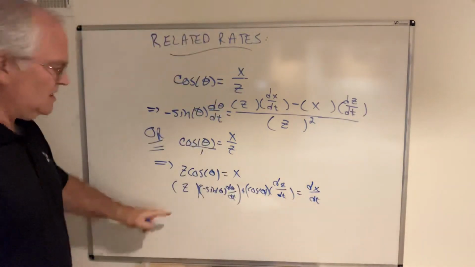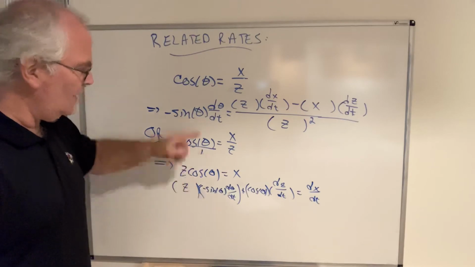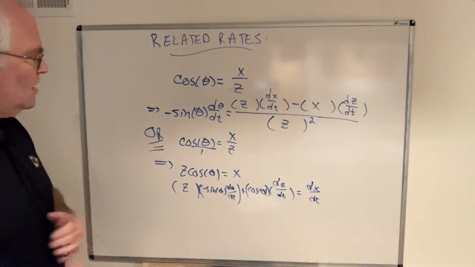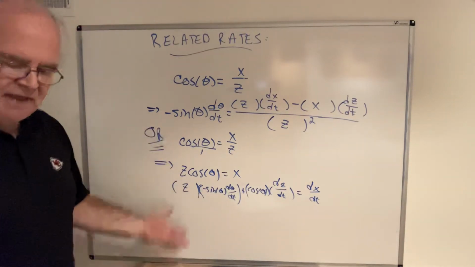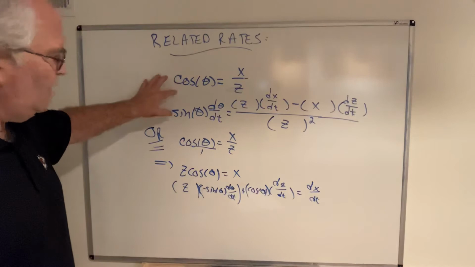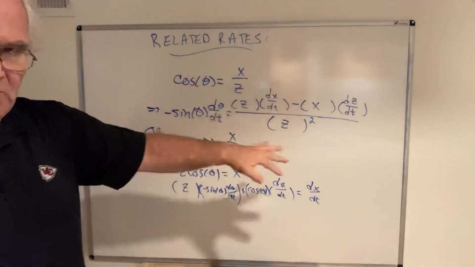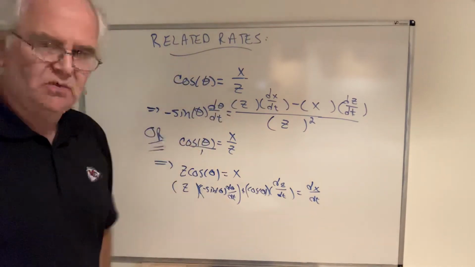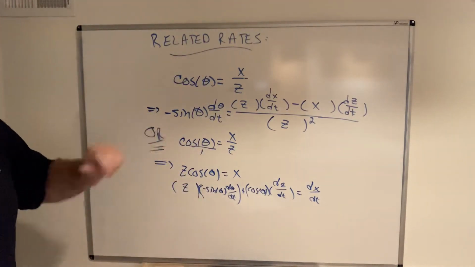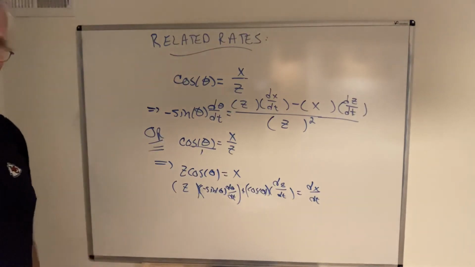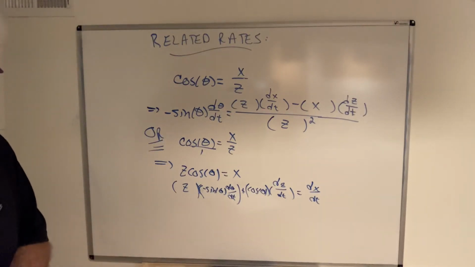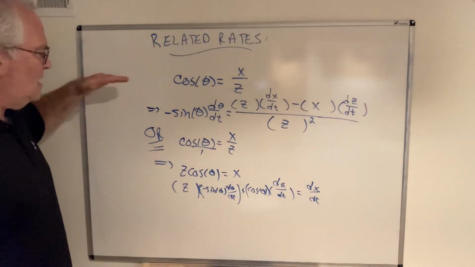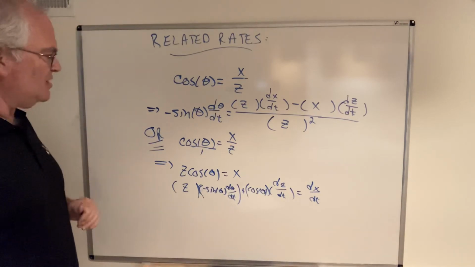It is not obvious, but any result you get from here and any result you get from here are going to be the same result. That's not obvious, but that's the same result for our work. So, given essentially any formula, you should be able to do the derivative with respect to time, no matter what variables are where, whether we use quotient rule or chain rule or product rule or the trigonometric rules, constant multiplier rules. Being able to do that needs to be part of your comfort zone. If you have that, then you should be in very good shape regarding related rates, because everything else is going to follow this cookbook step-by-step procedure.